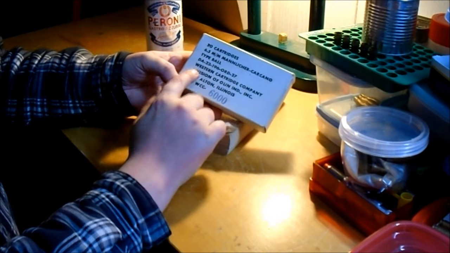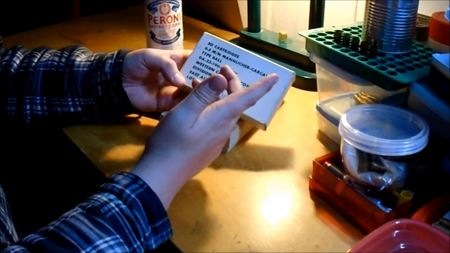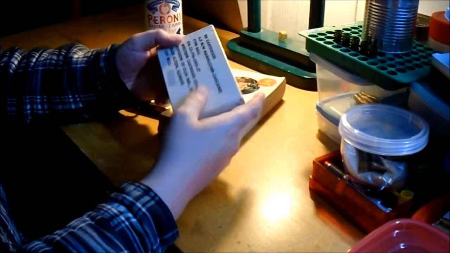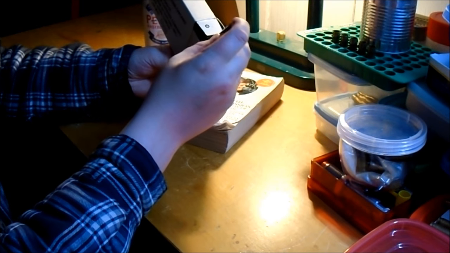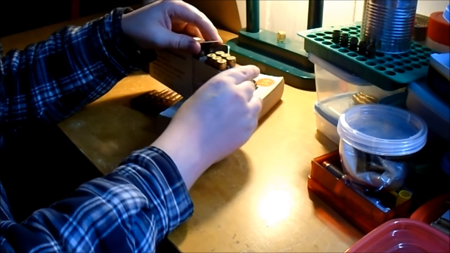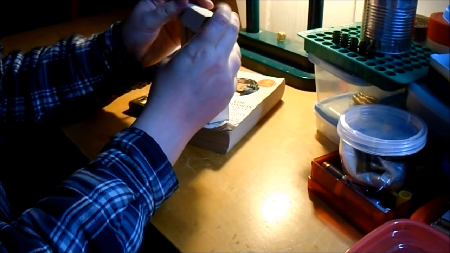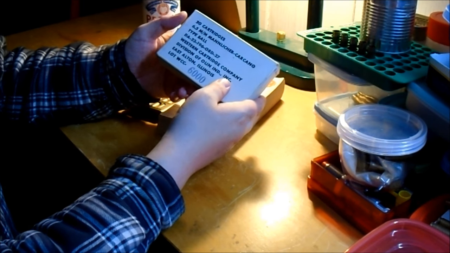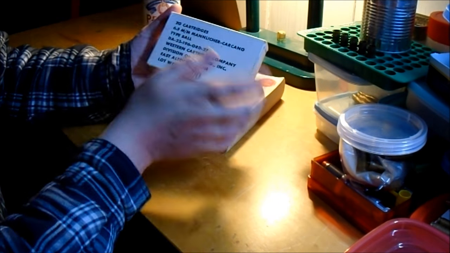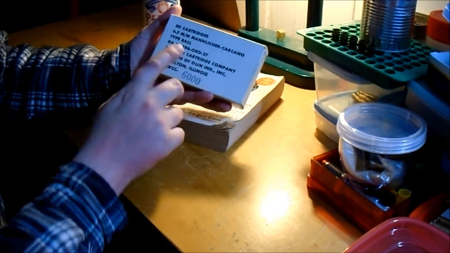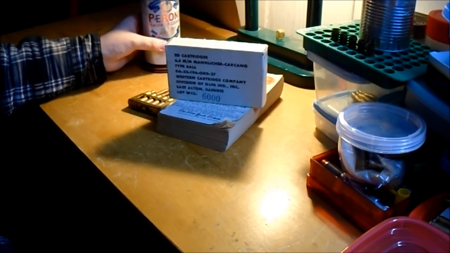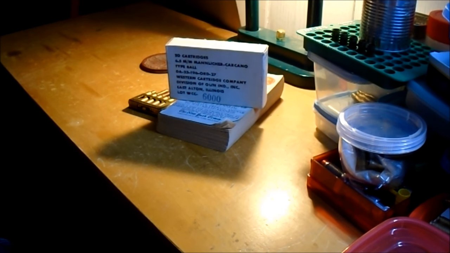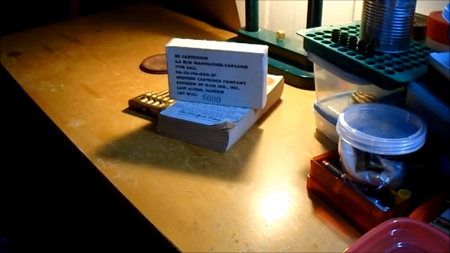The Warren Commission here is your Bible. I actually bought this a while back for I think 50 cents or something. Just published in October 1964. And I even got some of the Western Cartridge Company ammo, which was apparently the ammo that Oswald had, I think. Look at that, it's the real stuff. No, I'm not firing any of it. I think it's worth too much now. Set up a Patreon and you guys give donations, give me some big money, and then I'll shoot off some of these.